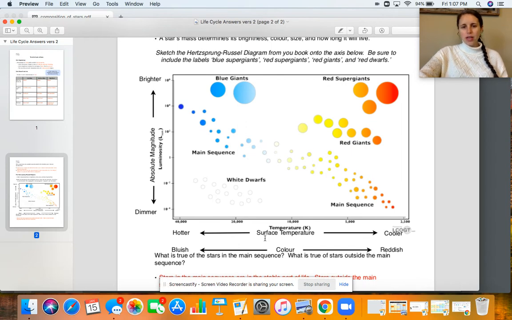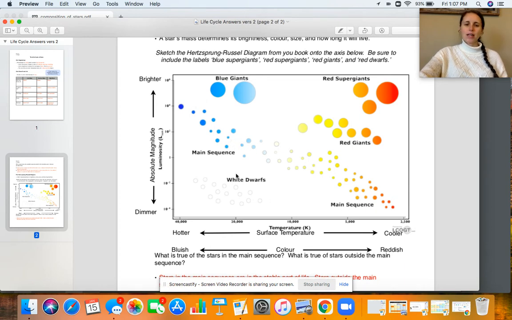So if we're looking at a really hot star, we're looking at a blue star. So you can see all of our hot blue stars are going to live on this side here. Most of them are larger. Some of them are really large. So this main sequence is where most stars fall. And then you can see we kind of have these exceptions up here. So we have what's called a blue giant, that's over here. And then we have our blue stars that are in our main sequence.